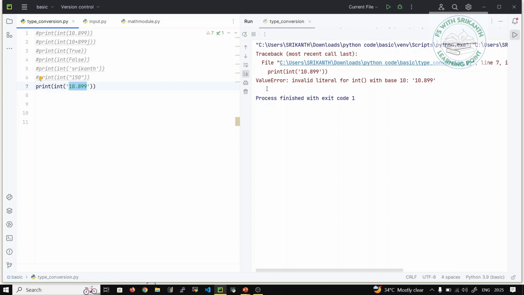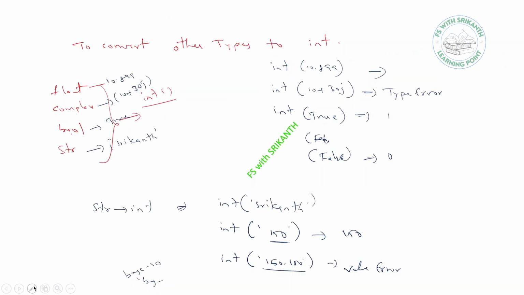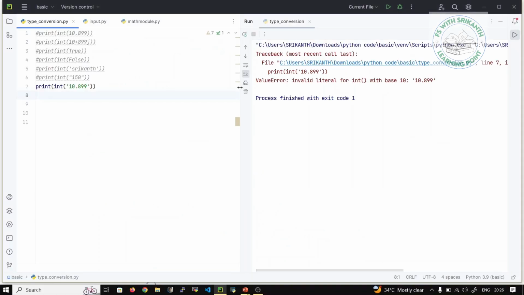Next we are going to convert. So now I am going to convert a float to int. Here I am going to convert float: in the place of int we are going to place float, float, float and float. So how will it be generated? The same way it works, like what happened in int.